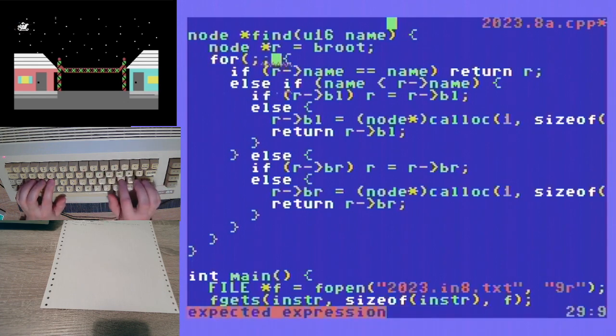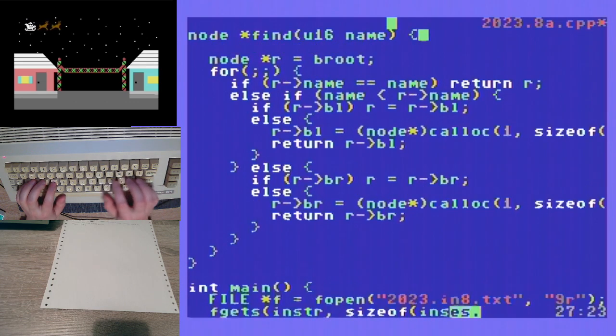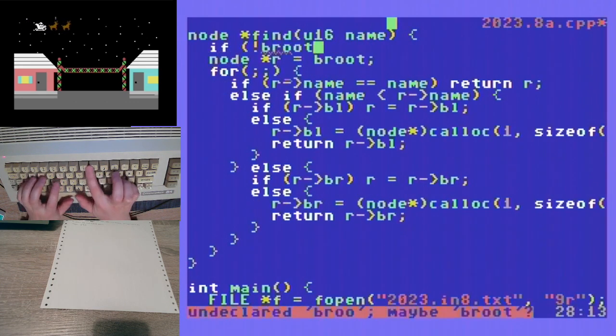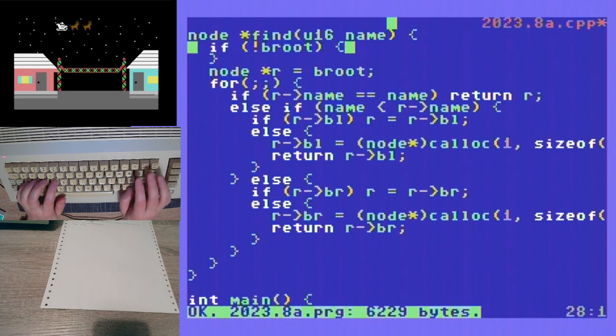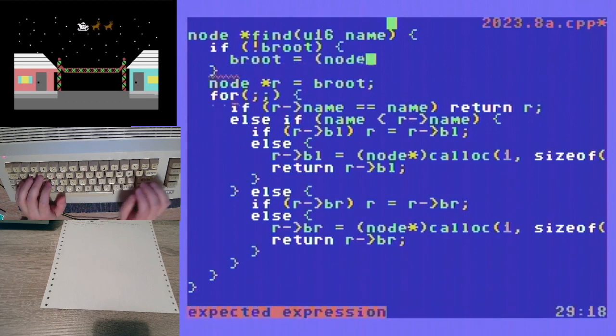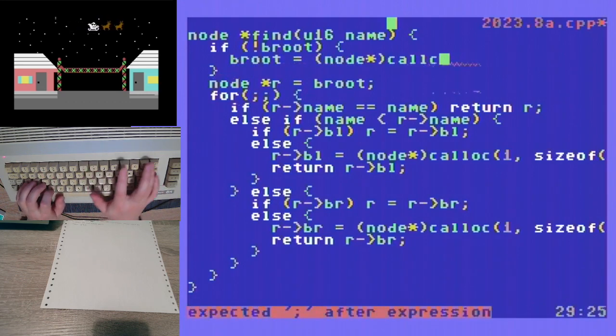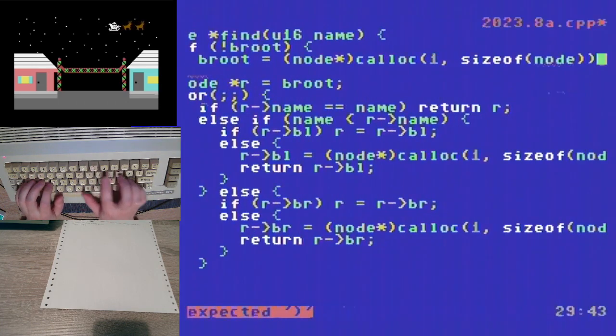Oh. If not the root, B root equals to alloc one size of node.